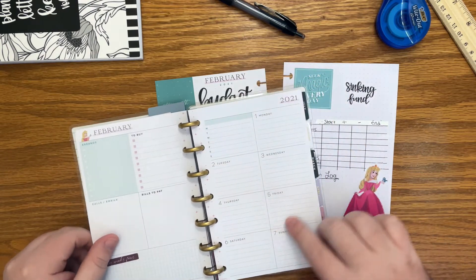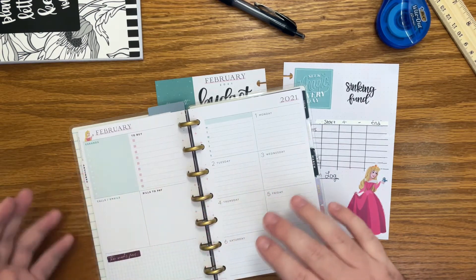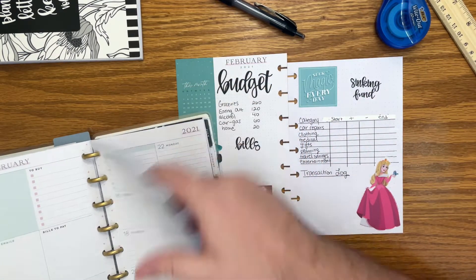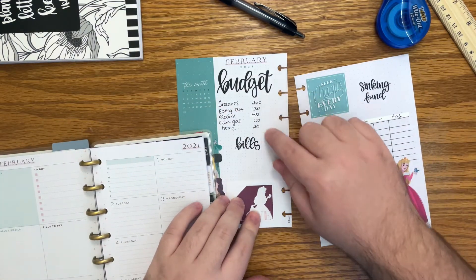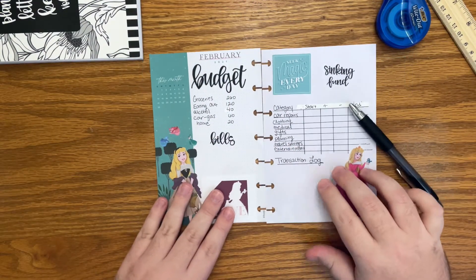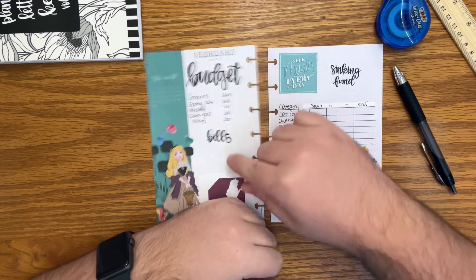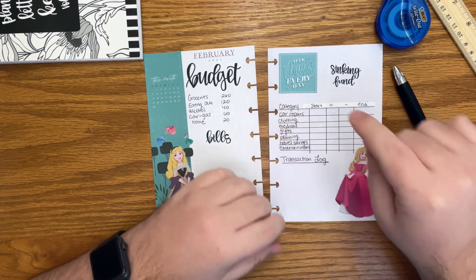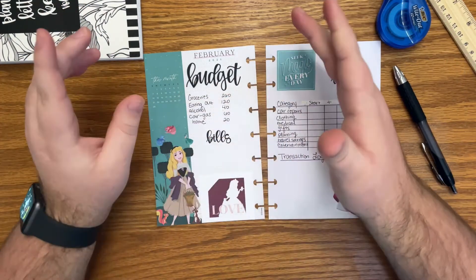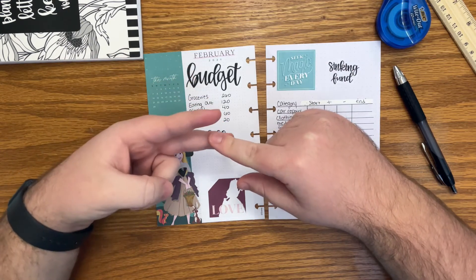So on the monthly pages, on each of the days I write exactly what I spent, and then here I'll do a weekly budget review where I look at how much I spent, where I went over, and how much I have remaining for the rest of the weeks. At the end of the month, I'll come back here and total everything up and journal about how the month went. I'm going to take my income, subtract what I've budgeted for the variable categories, subtract all my bills, and subtract what I'm putting into sinking funds. Whatever remaining balance is left — let's say $500 — I'll split that between an extra payment towards my student loans and putting the rest into savings.